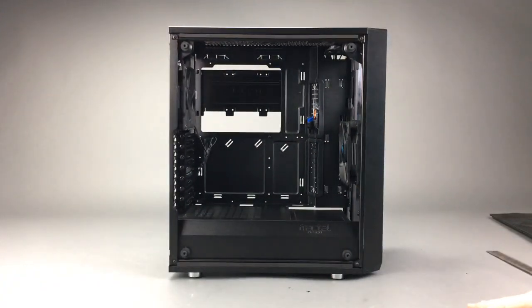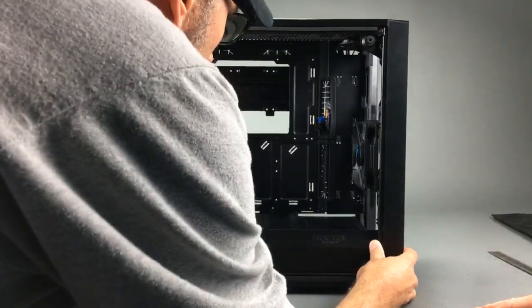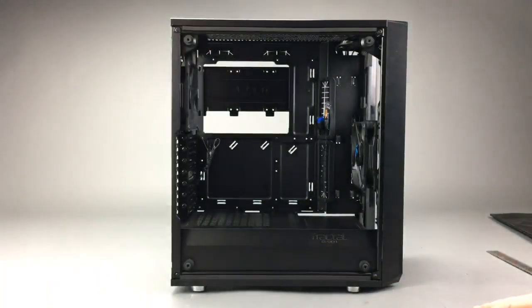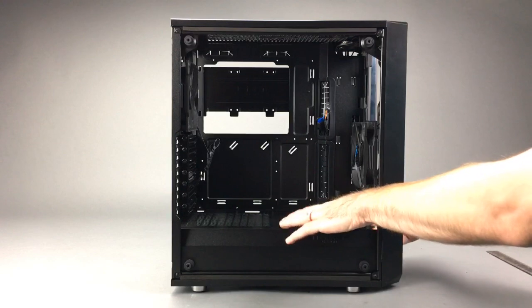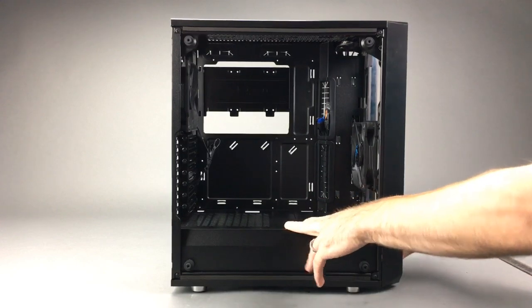Well, I think that covers most of it, Bill. What do you think? Did people mention? Yeah, a lot of people mentioned that they've had Fractal Design in the chat. Let me ask the group.